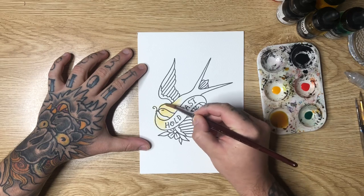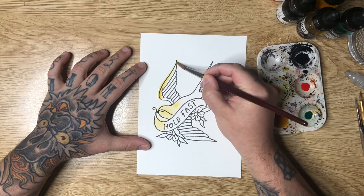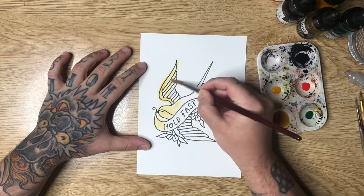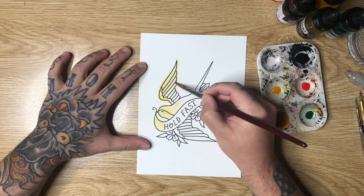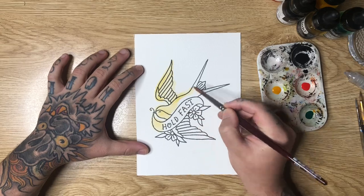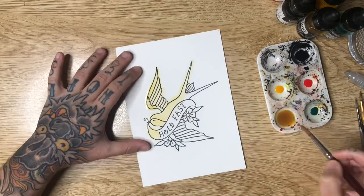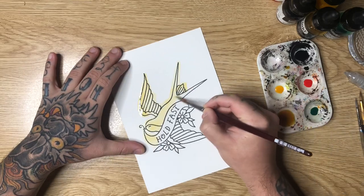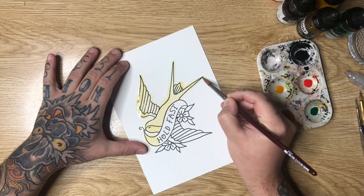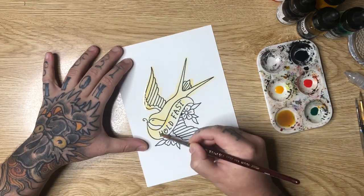This is really typical with these classic style designs. You can go ahead and coffee stain your entire page if you'd like — I like to just work around the outside of my flash in a messier, haphazard kind of way. I don't want it to look super neat; I'm pretty much just adding a thick outline of the coffee wash to my design and filling the inside with the same color.